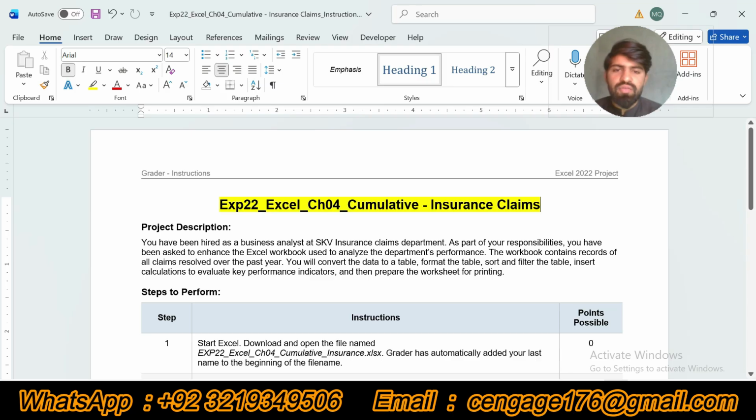Exp22 Excel Chapter 4 Cumulative Insurance Claims is our assignment title, and that is the project description. I already read it, and you can read it in your assignment to get an idea about it.